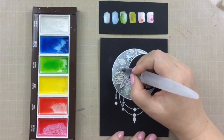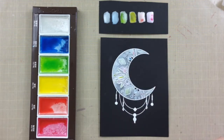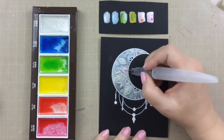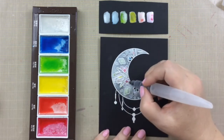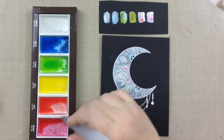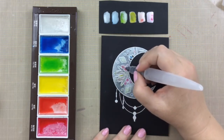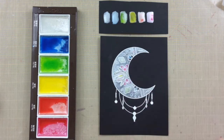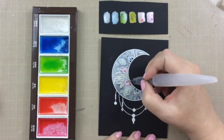So I'm just going to go through and keep filling that in, and then I'll go back over and add a second layer, sometimes a third layer to some of those. And I'll just skip over most of this here because it's just the same thing over and over. This is turning out beautifully. As I finish here, I will show you that we're going to add some stars to the background with these same watercolor paints. And there is a trick to doing that too.